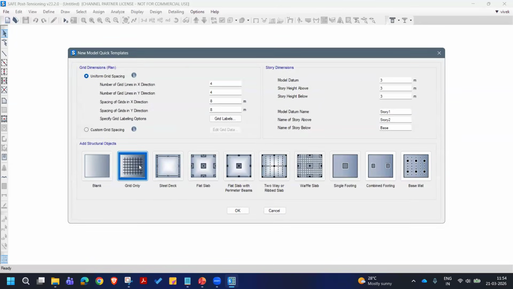And we will create the grid only option and create all the objects similar to ETABS directly inside this SAFE program. So 8 meters span, 3 spans in X and Y directions. Now you can see the model datum is 3 meter, and then above and below have 3 meters. But our focus is only on the model datum.